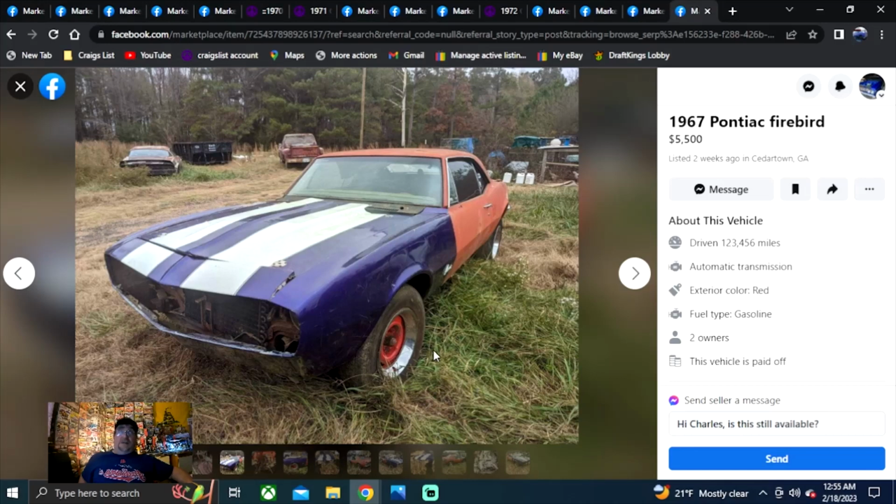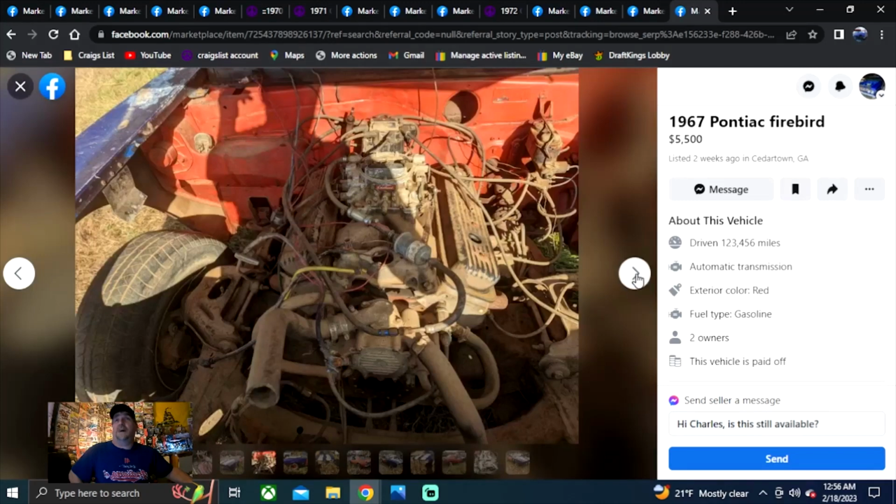Because to me, if you really just want a Camaro and it don't matter what the VIN says, then go buy yourself a Firebird and make it happen. So, hope you all are digging the searches. And a lot of people get pissed off. Camaro guys trying to get 6 figures and 50, 70, 80,000 for their Camaros get pissed off when I say it how it is, man. You're not trying to flip cars. Who cares what the VIN says? As long as you got a title.